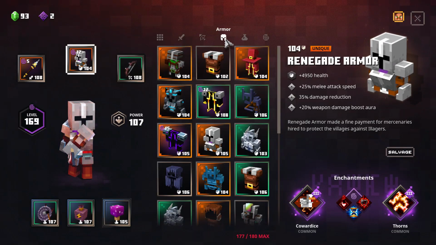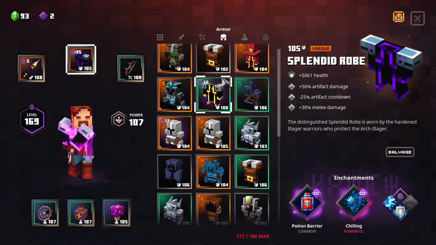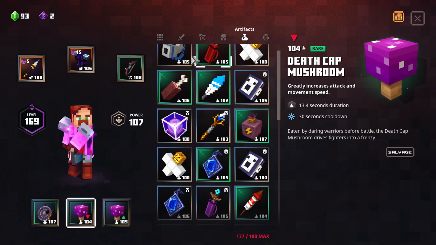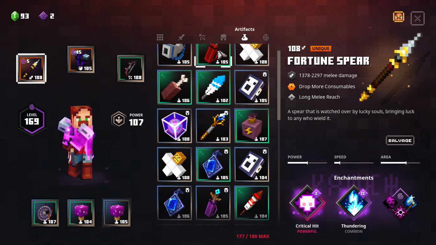Hello everyone, in this video I want to talk about a really amazing weapon that I started playing lately. I really enjoy playing it. It's called the Fortune Spear. It's a unique melee weapon that has a unique perk that drops more consumables. Now usually when it comes to consumables I don't use it as an enchantment because I think it's just a waste of space. But now that I have it on the weapon, this is great. Another perk is long melee reach, and I'm going to talk about it more very soon.